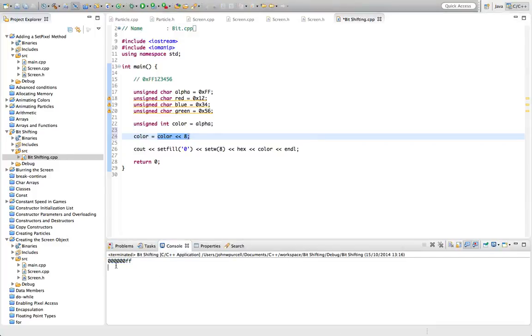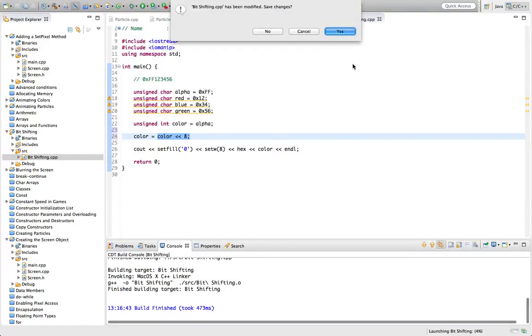Any values that were on the left would simply drop off the end, and it would pad with zeros on the right, and the FF is going to move along 2 places, which corresponds to 1 byte.